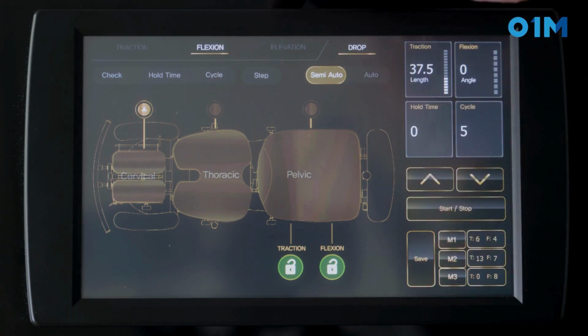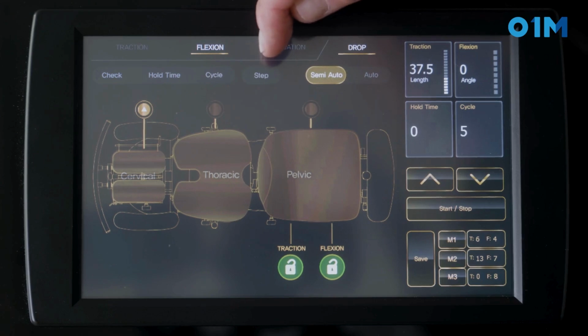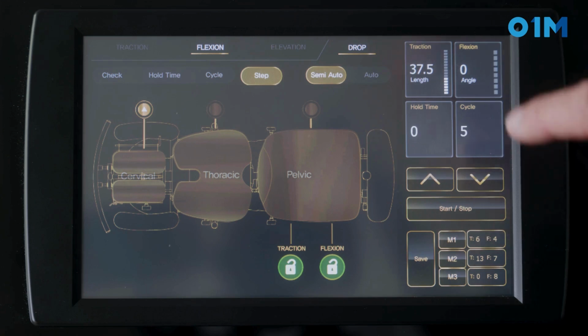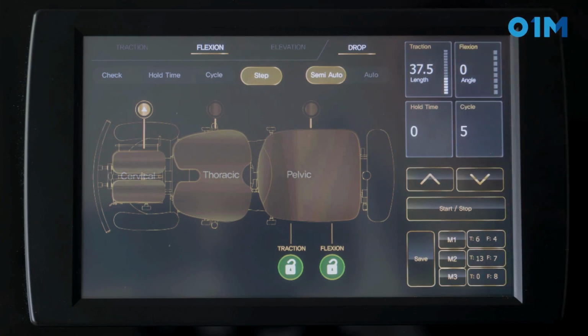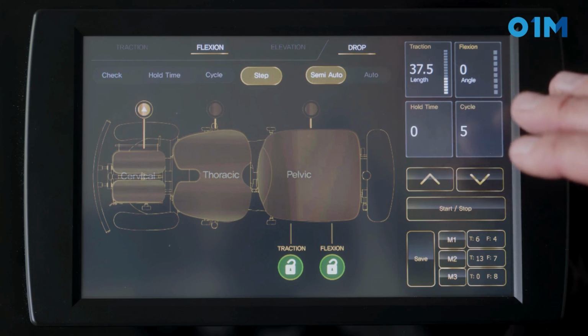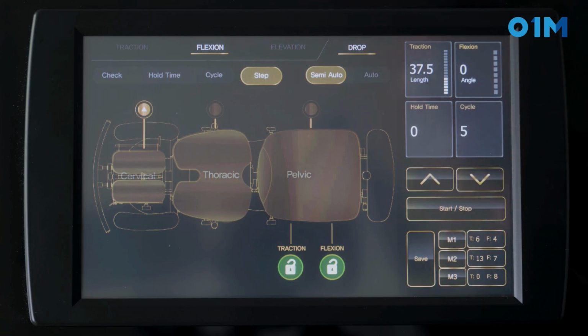What is the function step that you have on the screen right here? Steps means basically that you're going to use an incremental movement of the table. So here we have a traction. Instead of going to 37.5 directly, we're going to go less, go back, a little bit more, go back, a little bit more.